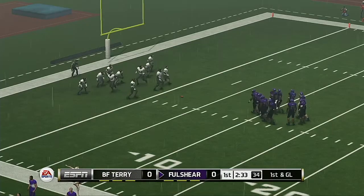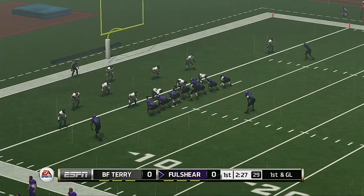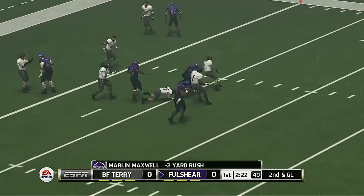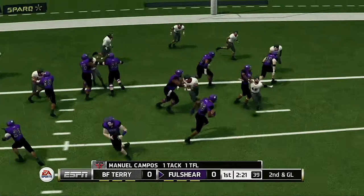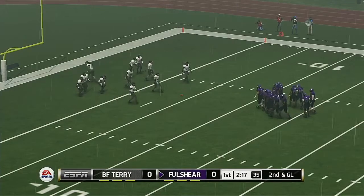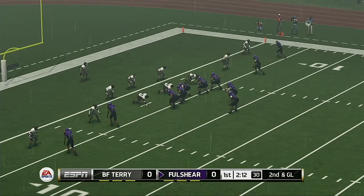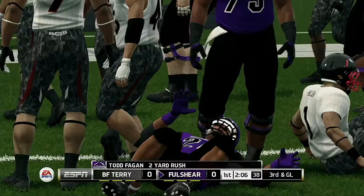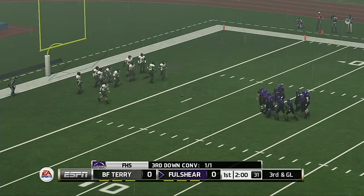This is the eighth play of this drive. Had a big push there to get in the backfield and bring him down. And once he gets moving, there's no stopping him. This guy is so big and strong that he's almost impossible to block with one guy. Just inside the five. It's second down. He's tackled at the 2 yard line. Tenth play of the drive.